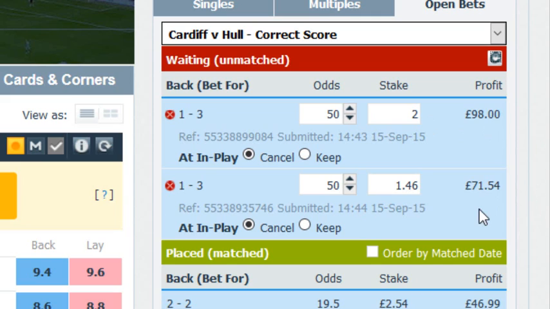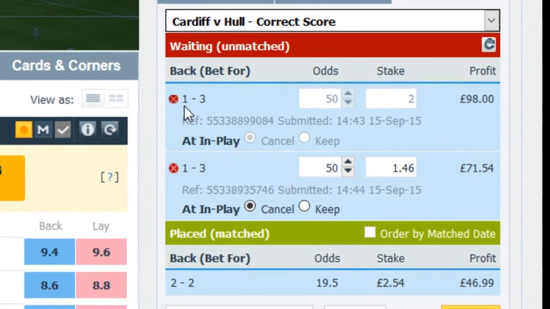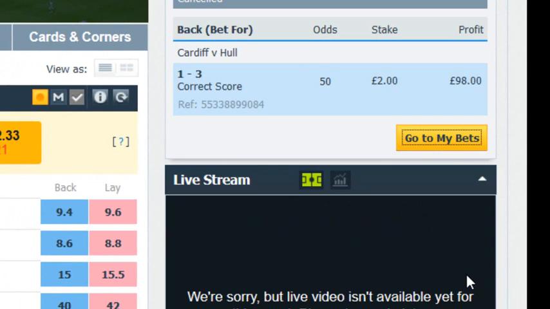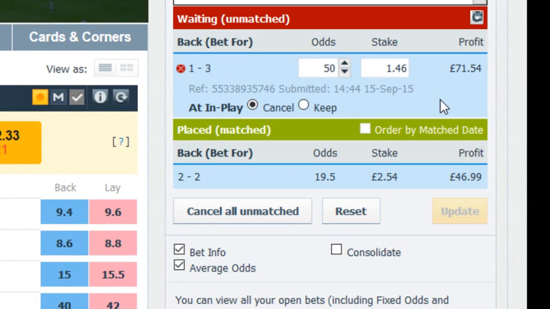So Betfair works on this system whereby they've split the bet into two. That's fortuitous for us, because what we can now do is say, well, I've changed my mind about the odds of 50, stake £2 bet, so I can cancel that. I press the little cross button there, click on update, and it's gone.